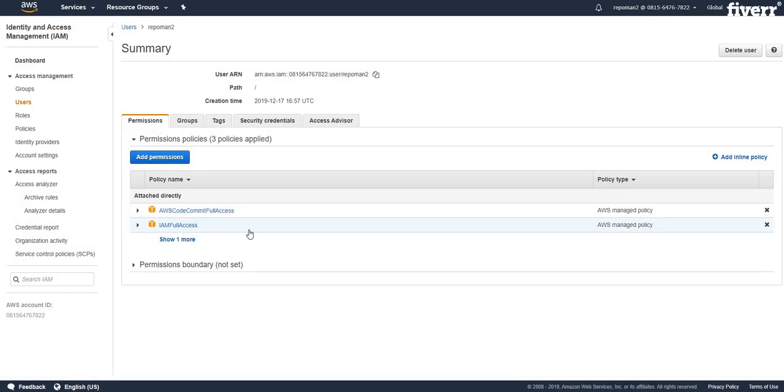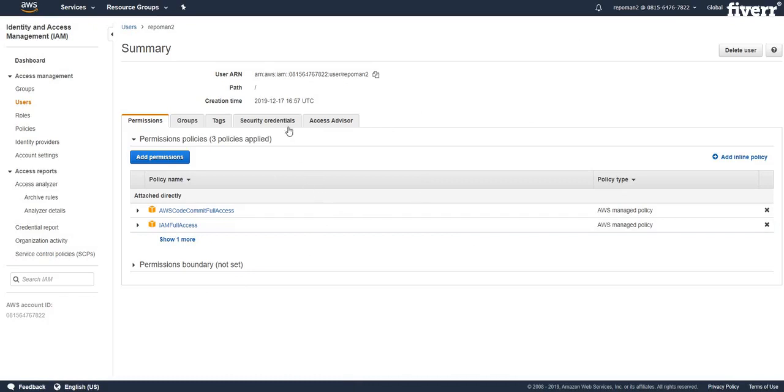And I had to do that because AWS won't allow you to get CodeCommit credentials with the root user. So I had to create another user in order to get the CodeCommit credentials. So you don't need to worry too much about that, but it's just to say that is another user there.